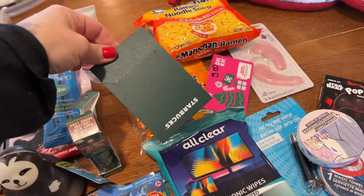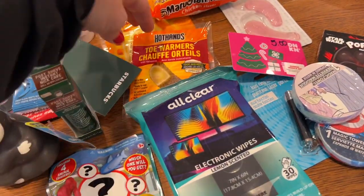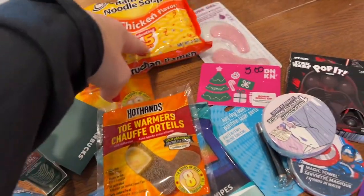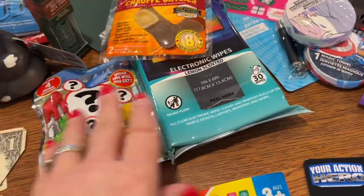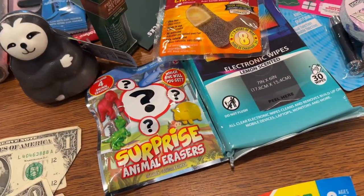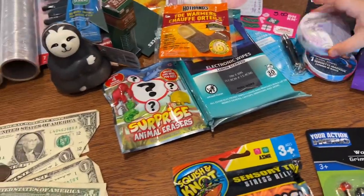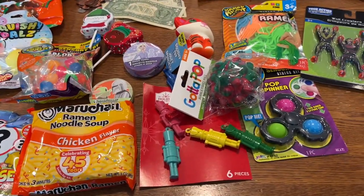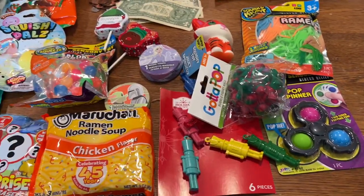I got a Starbucks gift card for $5, Dunkin' Donuts for $5, toe warmers, hand warmers, ramen noodles, and then some eye patches. And what else? Am I missing anything? Yep. Is that good? I think that's everything for... No, you forgot this. No, I said that one already. Oh, and then, yeah, the hot pads. I think that's it. So we're going to get started here, and we're going to wrap this together. I almost feel like I should have got more stuff, but I think this is gonna work.